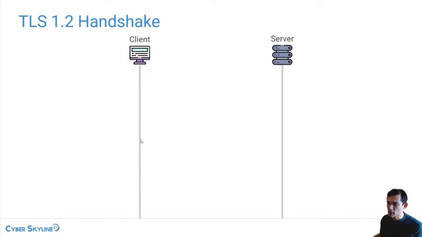1.3 has some shortcuts to make the process even faster, but I think those shortcuts, while they're good for efficiency, make it hard to conceptualize what's going on. So I'm going to do this example using 1.2. And I'm only going to show the core crypto-specific applications.